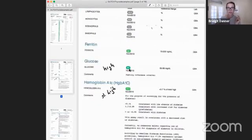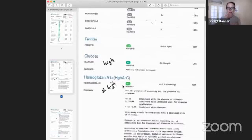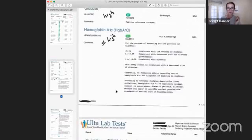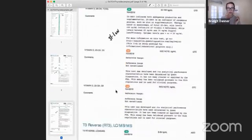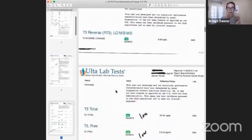So I mentioned that she could use a glucometer potentially to start monitoring at home. And then her hemoglobin A1C, which is like a long-term measure of blood sugar, was just barely high. It's just a little unusual that this one was so high, but this one was not very high. So that was a little bit more of a wait and see with her. Her vitamin D was a little low, but not crazy low. So I just have her bump it up for a month or two, especially as we go into the winter. But her thyroid was the most revealing.